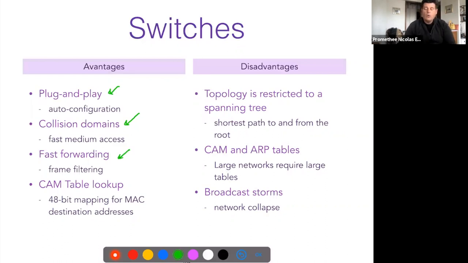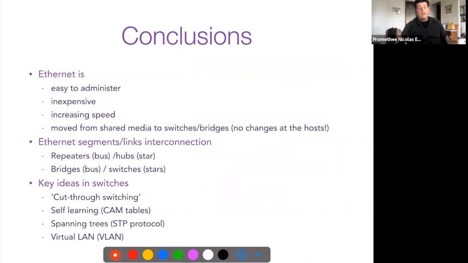And you don't need any mask or crazy things like the LPM in an IP topology. The problem is that here we can only use trees, and the trees have a route that is maybe not optimal, and you still need to go all the way up to the root to reach any destination. The tables, including the self-learning table or the ARP table, may get really big. If your domain is large, you still need a very big table. And once again, you still need broadcast, because ARP needs broadcast, self-learning needs broadcast, and DHCP needs broadcast. If your domain is very large, broadcast could be an issue in those networks. So that's the reason we said that VLANs may help.